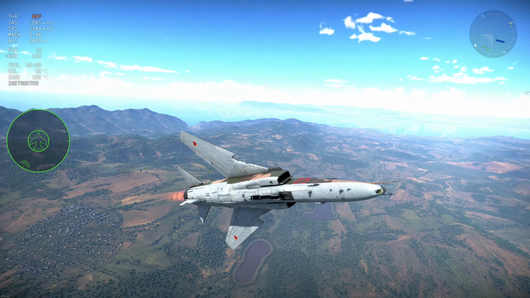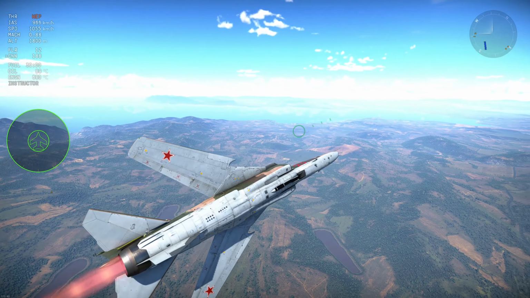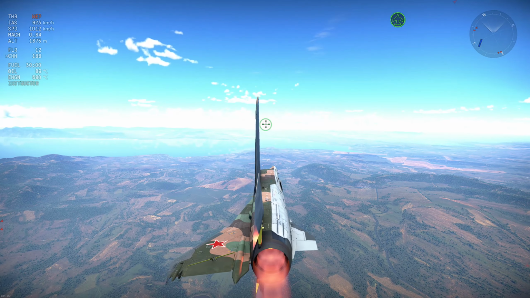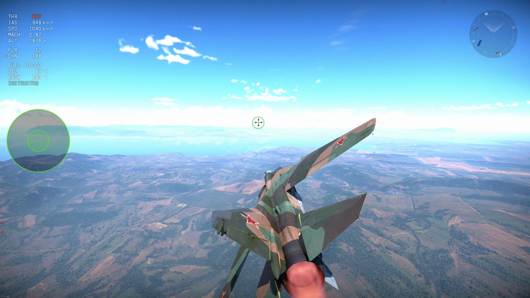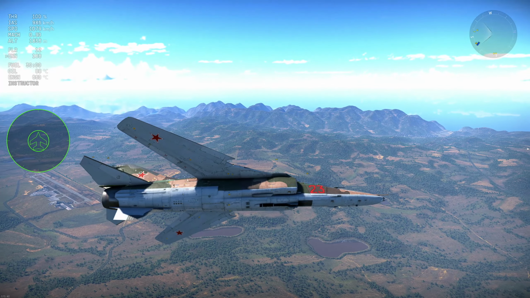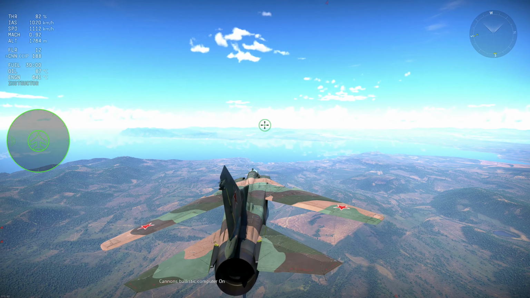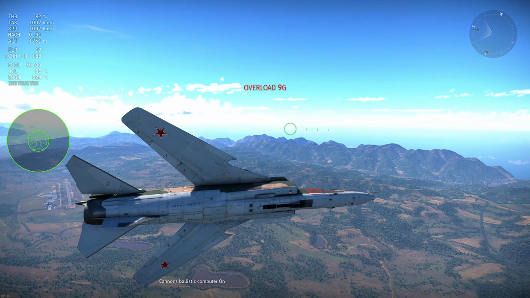So yeah, to be more precise, something is picking the distance between the aircraft and the target, and the computer of the aircraft is picking this value and calculating the bullet drop that you have and the gun that you're using. So let's turn the ballistic computer on.